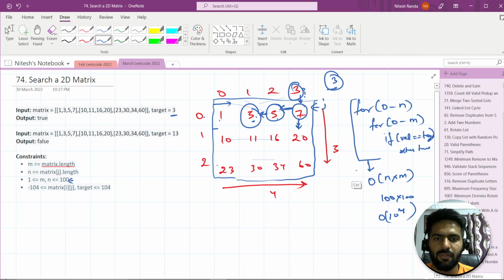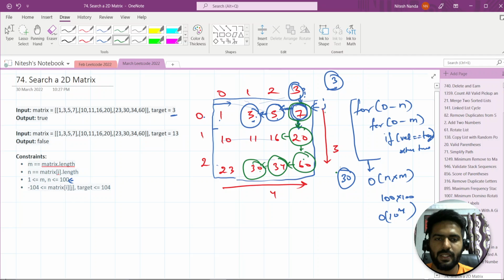Okay, let's say you have to search 30. You start from here, at the top right. Now you check whether your target is greater than 7 or not. You can see it is greater than 7, so you will go in this direction, down. Now again you compare whether this 30 is greater than 20. It is greater, so I will go in one direction, down. Now again I check whether this is equal to target. No, it is not equal. Is it greater than the target value? No, it's lesser, so I will go in the left direction. Similarly, I go left and I find the element.